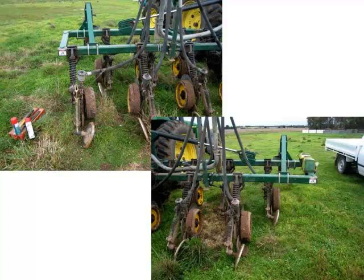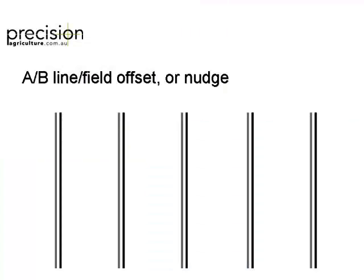and then to make that row spacing work a bit better. The other option is to have your AB lines and then have a nudge function, which then just nudges all your AB lines across. But that's probably less than ideal, and in irrigation, in furrow irrigation, it's impossible. But that's what most people end up doing, is just nudging their AB line. You get deep wheel tracks, it's impossible, because you have poor old guidance systems trying to climb out of a trench all day.